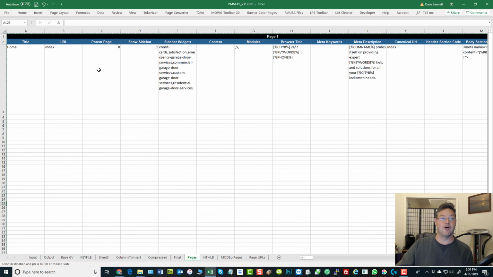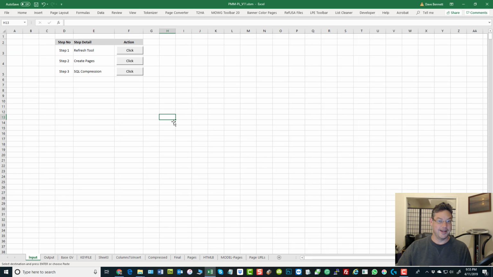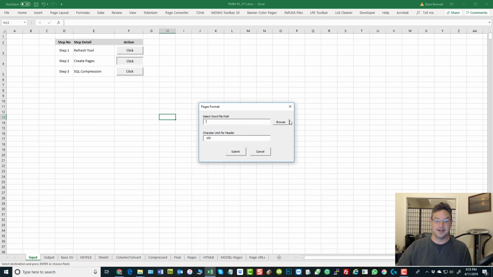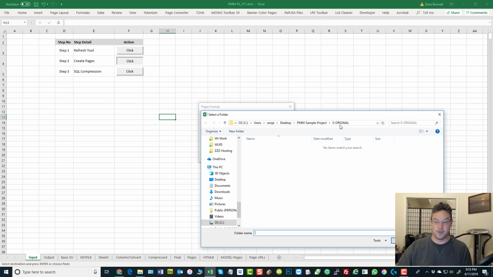It won't delete all the other stuff. Because what if it did content and you had to fit everything else in around it? You're back to manual. You have to go put it up in the pages on the site. We don't want to do that. Okay, so let's create the pages now. What's the word path? It's where we are.